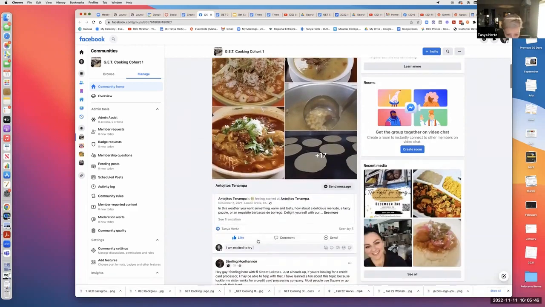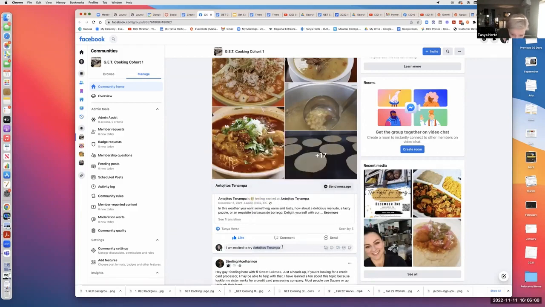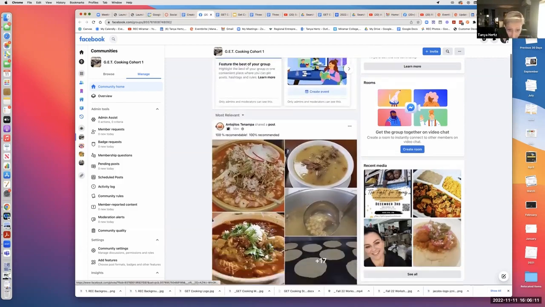But if I also include them in the actual comment, I can then expand that to there, right? Now it puts it also on their page, and I can expand it even more. Let's do this.